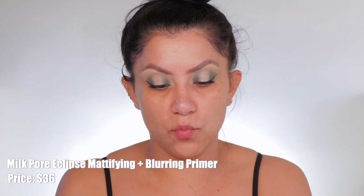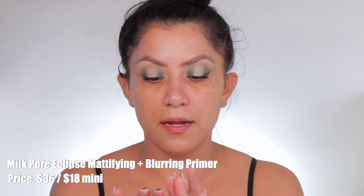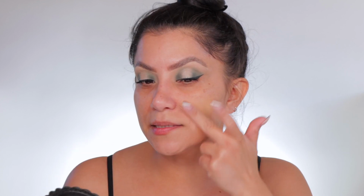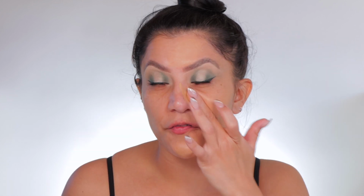Then we're gonna go in with the Milk Makeup Blurring Mattify Primer right here where the pores are big and where I get the oiliest, because you guys know we do have oily skin on this channel. I'm just gonna apply it with my finger. I typically apply foundation with my finger because I like to feel it and tell you guys how it feels. This foundation's a little warm, but it's okay. It's thick. It has that balm feel for sure. Kind of feels matte. It's so thick it feels matte. Does that make sense?